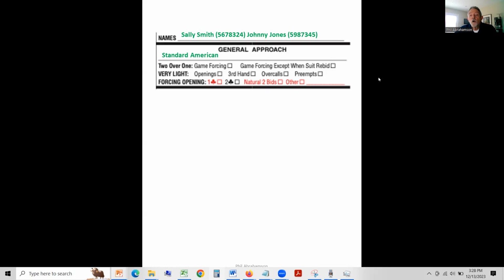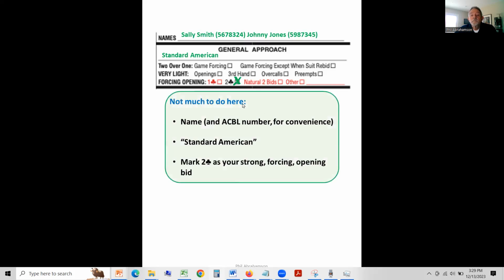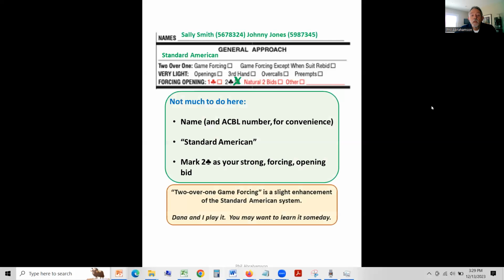Our forcing opening bid is 2 clubs. If we bid 2 clubs, partner must respond. And on each of these pages, I'll have a little bit more information in the PDF. In particular, there's not much to do here. Name, standard American, 2 clubs is forcing.